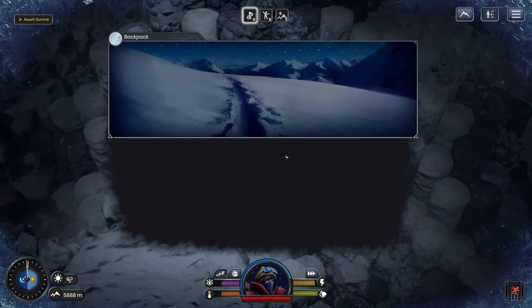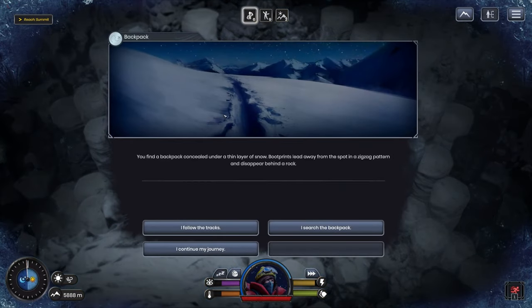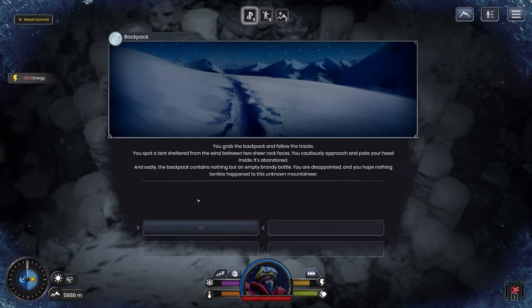Lots of people to talk to around here. Backpack concealed under a thin layer of snow with boot prints leading away from it. Follow the tracks. Grab the backpack and follow the tracks.